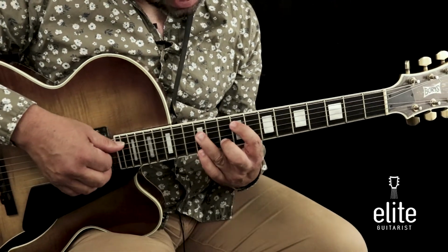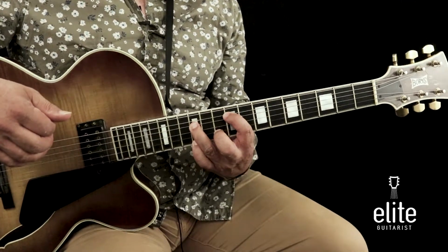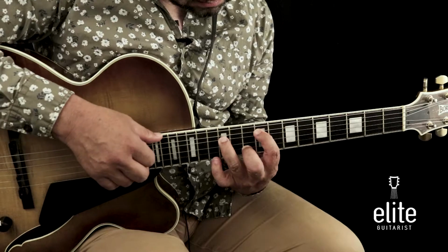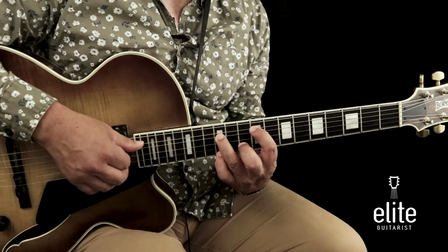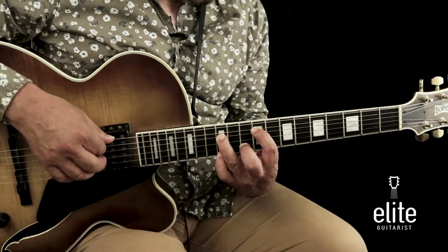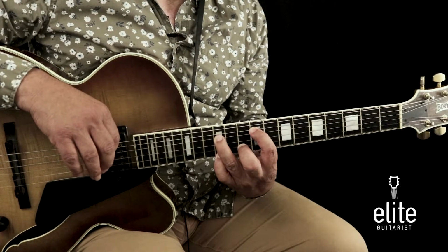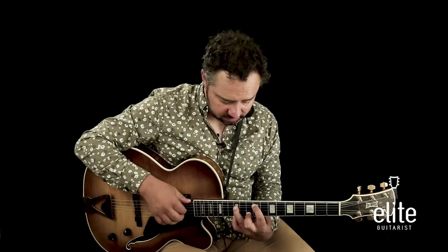And then we're gonna go to the next chord, which is a D triad over an F sharp. So a first inversion D triad. You have F sharp on the bottom. That's played with the first finger. And that's on the ninth fret, fifth string.